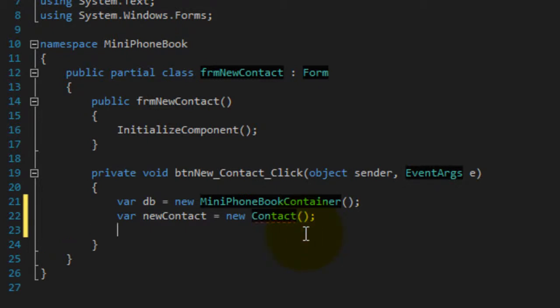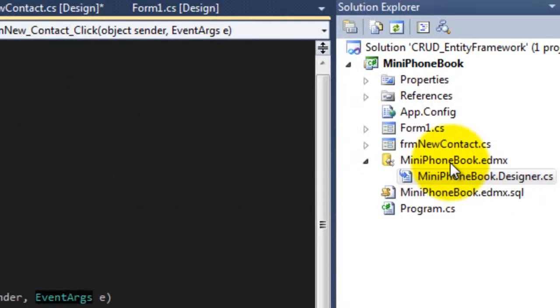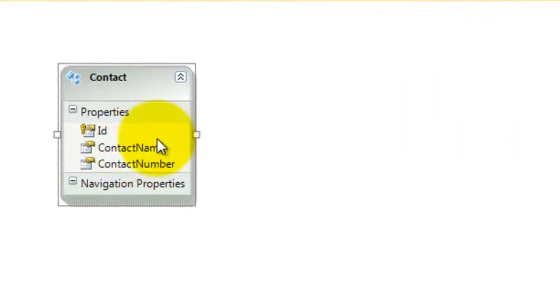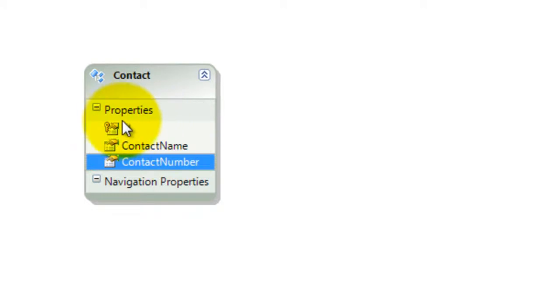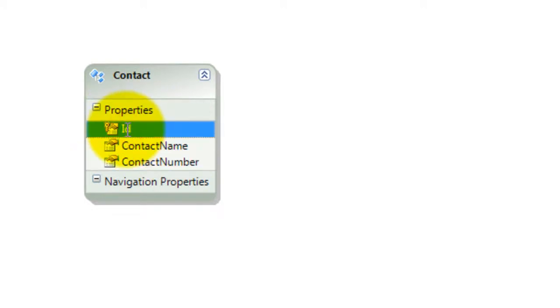Then let's specify or add the values of the new contact properties, like the contact name and the contact number, because if you notice, let's go back into the Mini Phonebook, we have the properties contact name and contact number, but we don't need the ID property because this is the entity key and it is auto generated.